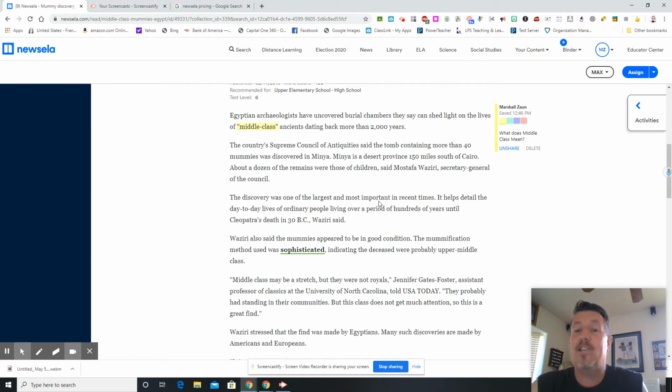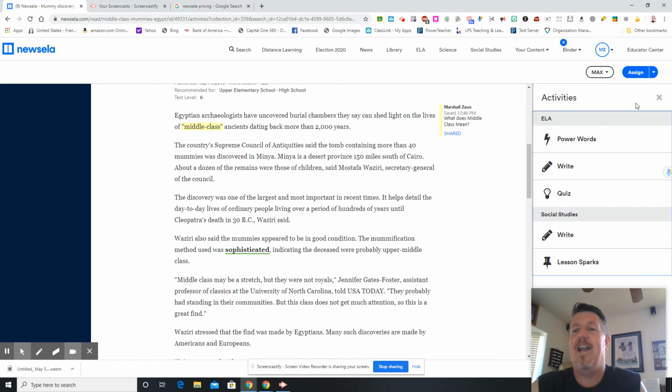Okay. Kids can also annotate an article as well as they're going through. So you can have them highlight the main idea or the main point or key terms or things that illustrate certain aspects of the article. So the kids can also annotate an article just like I did there showing you that.